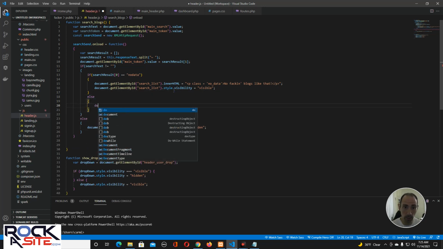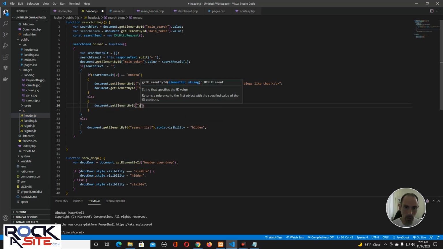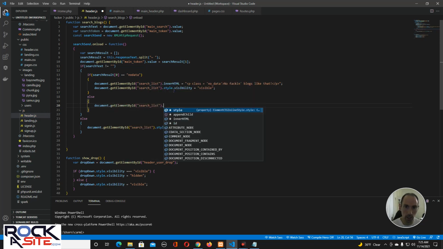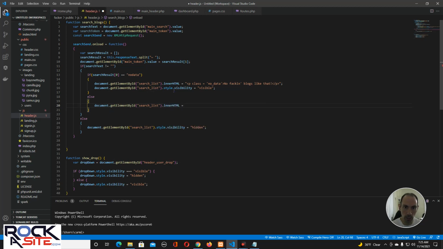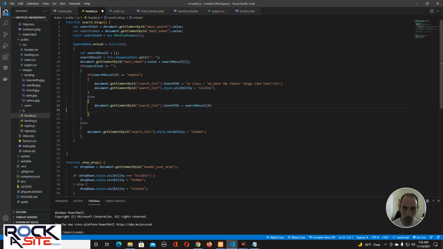We're going to go document, get element by ID, search list. Only now the inner HTML is going to equal search result 0. And we're going to just show it.